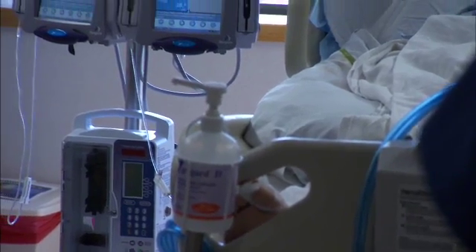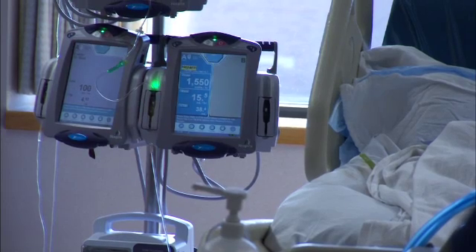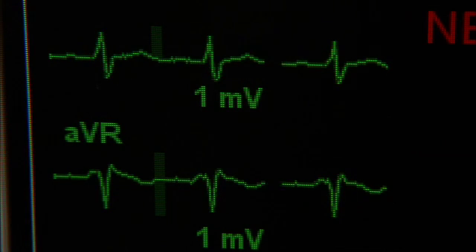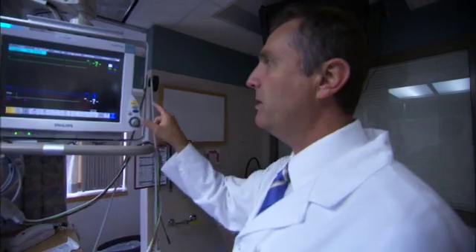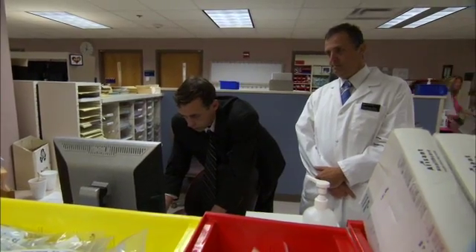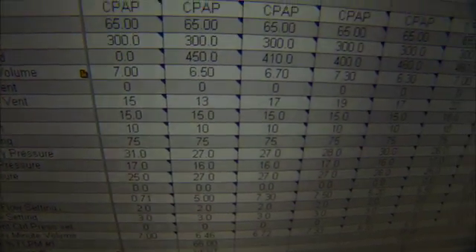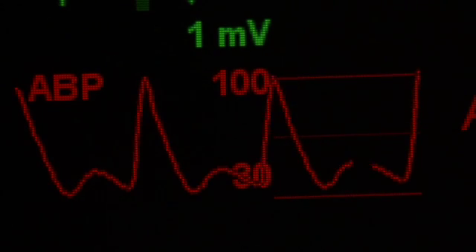Monitors help, but in addition to being loud, they only monitor certain things. There's no way to constantly and thoroughly check a patient's status. That's why Dr. Gajek teamed up with Dr. Vitaly Hirazovic, who developed a smart alarm called a sniffer. It can sniff out serious, life-threatening complications unobtrusively before bad events happen.